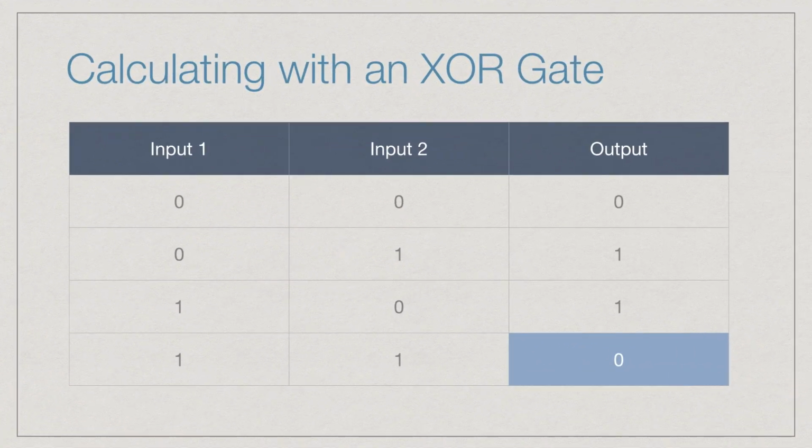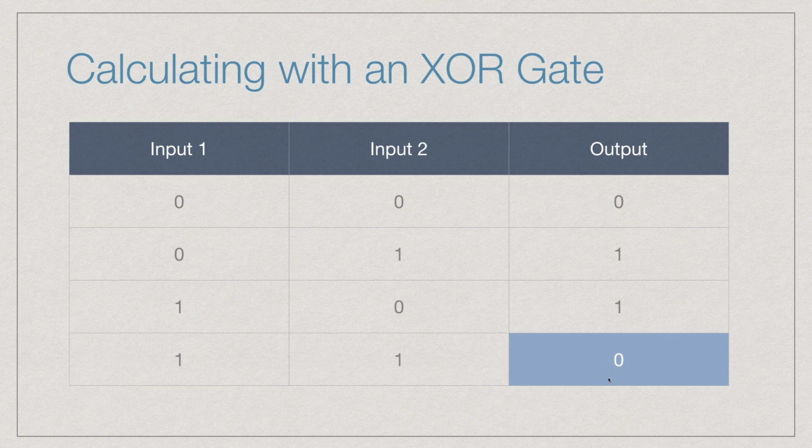Okay, so you may have thought to yourself, how exactly am I going to be able to add 2 binary values together? Well, one thing that might seem logical is to use an XOR gate, or exclusive OR gate. The way they work is you put in a 0 and another 0 and you get a 0. If you put in a 0 and a 1, you get a 1. So everything's working great so far. Put in a 1 and a 0, we also get a 1. However, if we put in 2 1s, we get a 0.